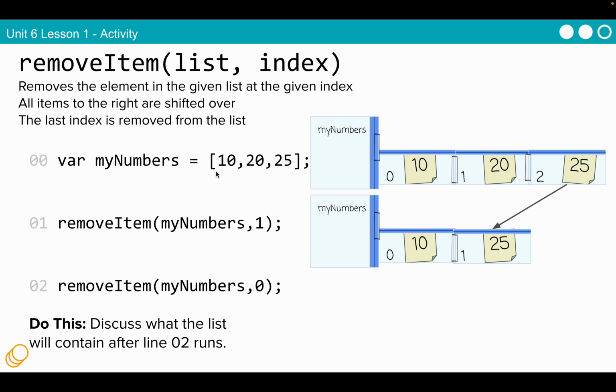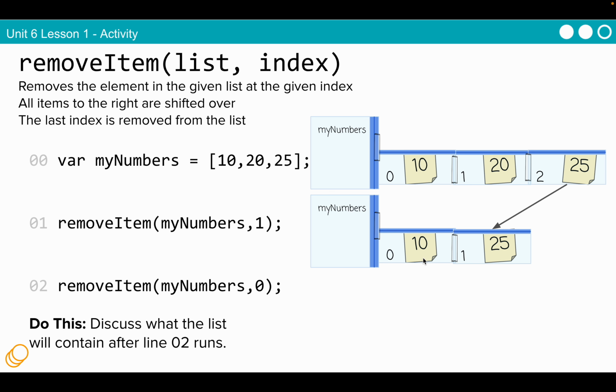So for example here, we have a list that contains 10, 20, and 25. Well, we said remove item of the list my numbers at index 1. So that means we totally took out 20, and then everything else shifted to the left. So what would happen if we said remove item of list my numbers at index 0?